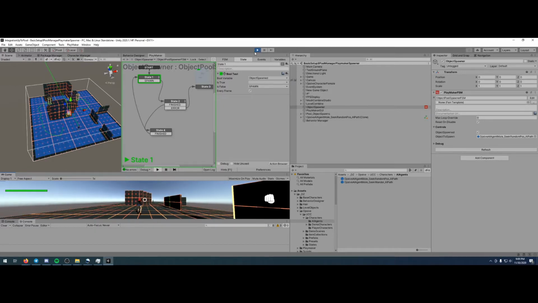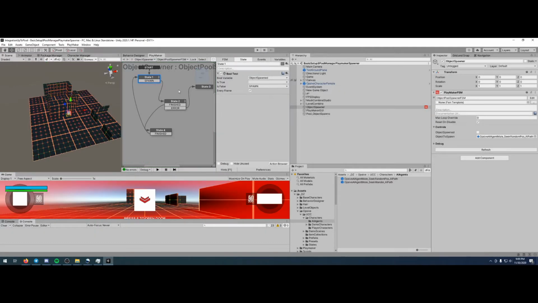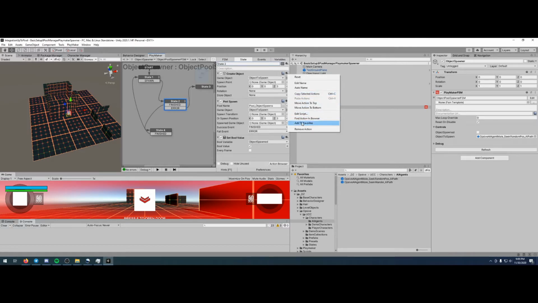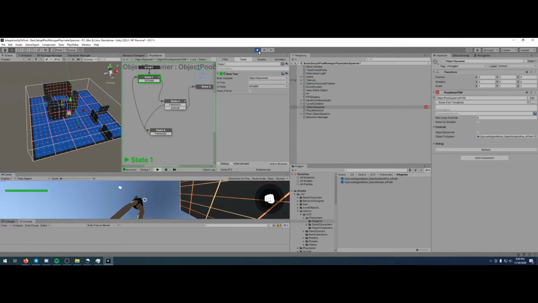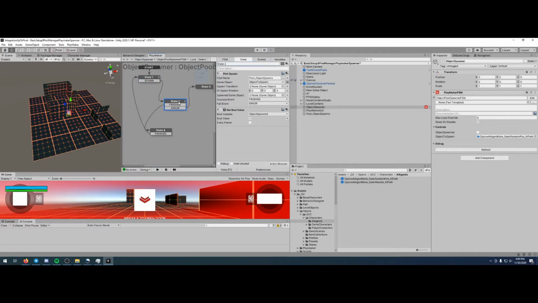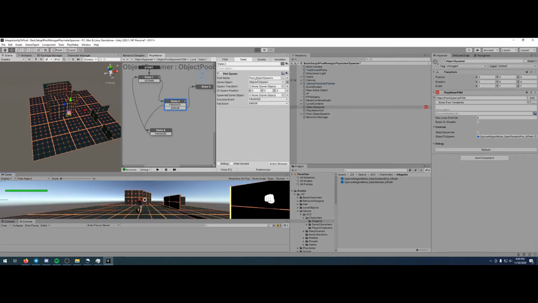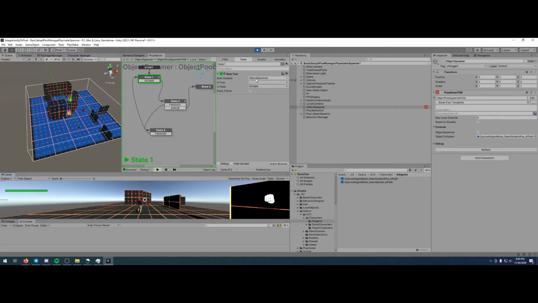Cool. So we got two objects instead, and we got two objects because we forgot to delete this action. And furthermore, we no longer need this. So there we go.